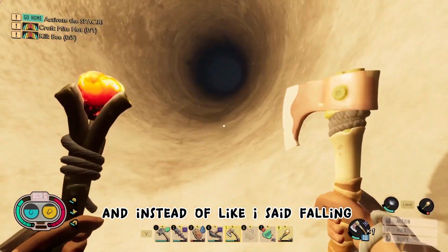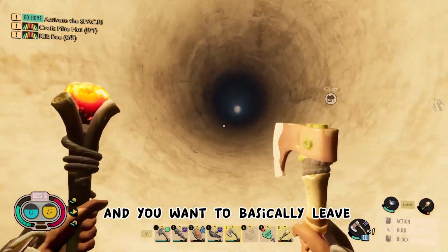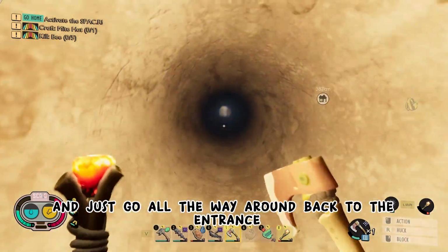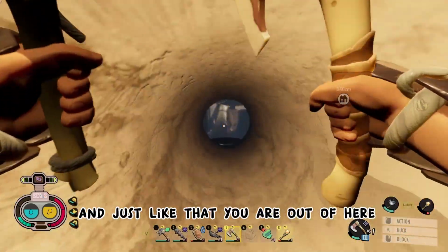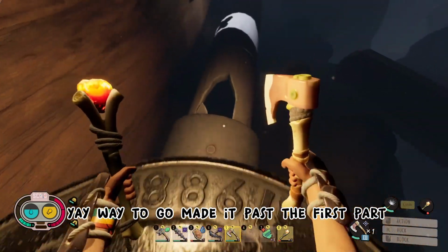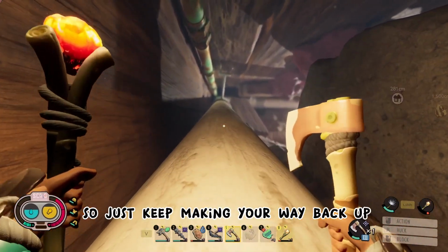And instead of, like I said, falling, just make your way back up through the pipe. You want to basically leave the same way that you came in, and just go all the way around back to the entrance. And just like that, you are out of here. Yay, way to go. You made it past the first part. So just keep making your way back up.